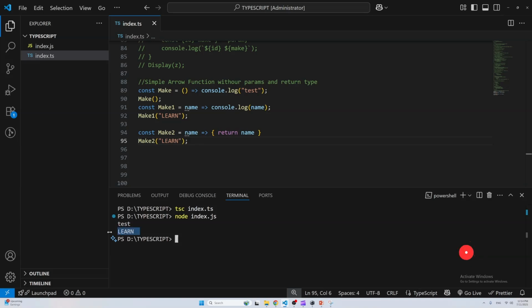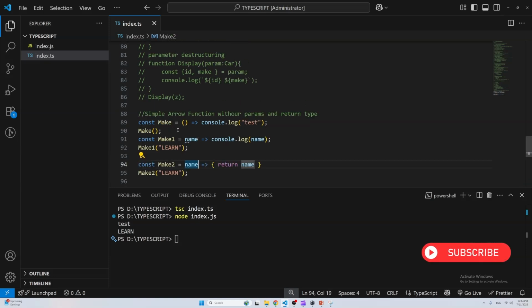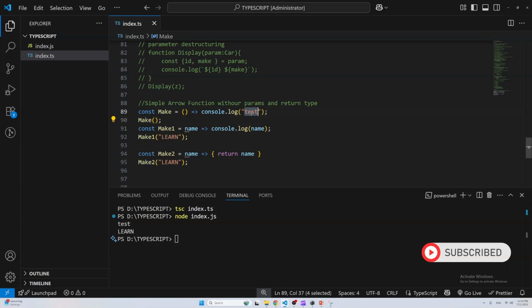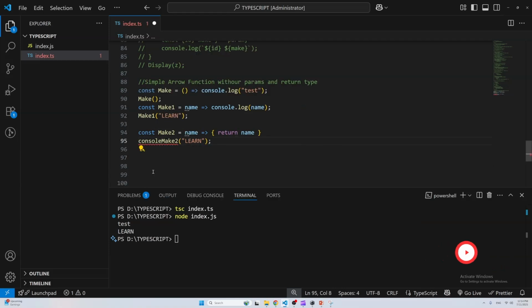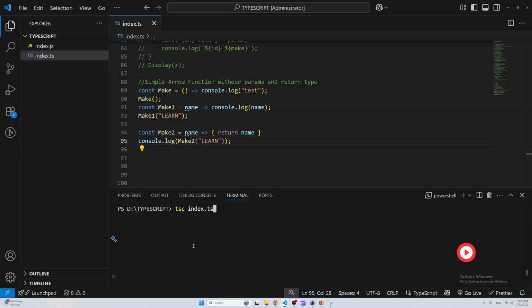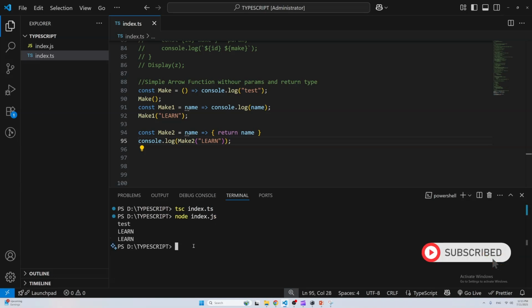I need to call this in console.log because it is returning the name, but I'm not storing that name anywhere. You can see learn has been printed because it has returned the name and I have console logged it over here.